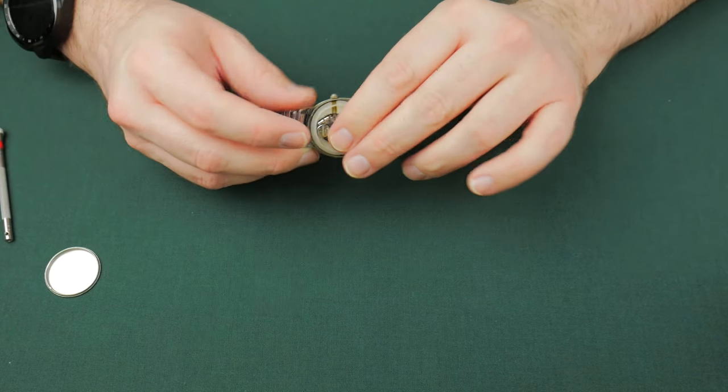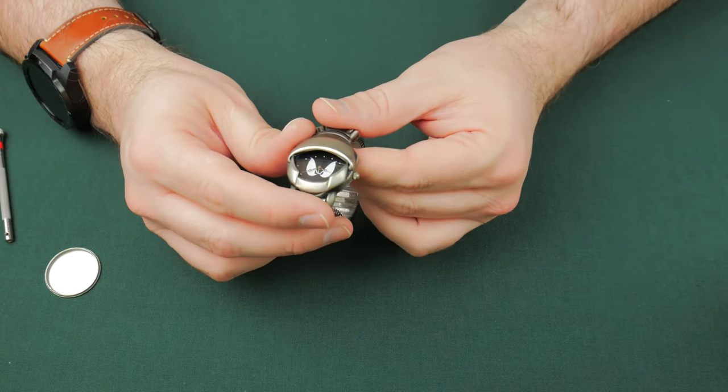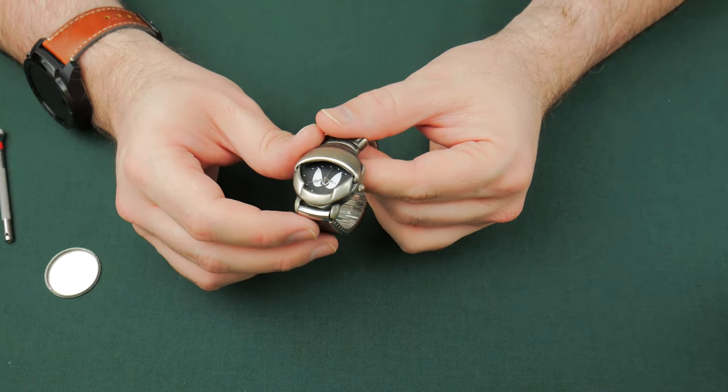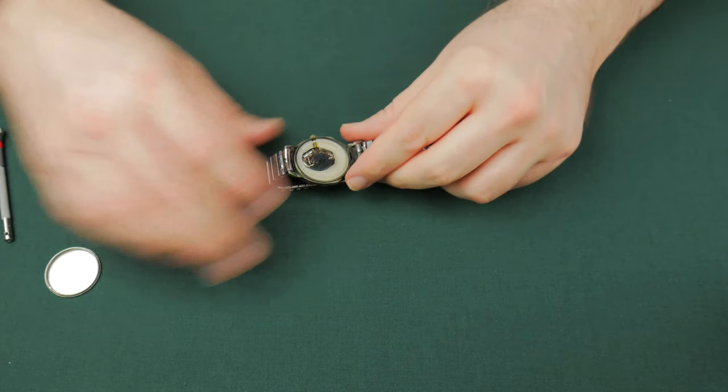There we go, popped it in. Again, I always encourage you to get the movement working first, because if the movement doesn't work, there's no point in doing anything else to the watch. And there we go. Marvin's ticking again. Awesome. So now we can go ahead and get that case back on.